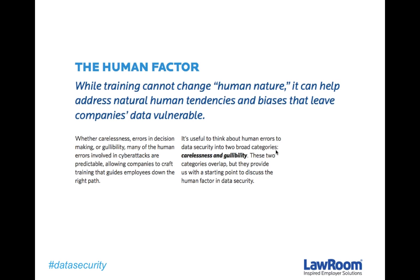So let me give you an example. We got a lot of feedback that a lot of these issues around data security were important, and a lot of the information was important, but what they were facing on a day-to-day basis were phishing scams. We were getting this from a lot of our EDU clients, that they were saying, we have hundreds of phishing emails, and I'd love to see more coverage of that topic. So this was an opportunity for us to really dive into that and to explore that issue in more detail.